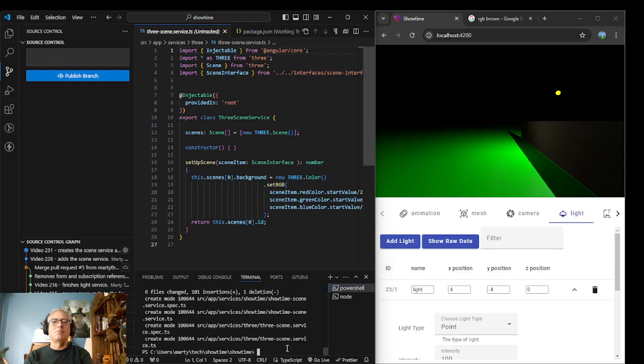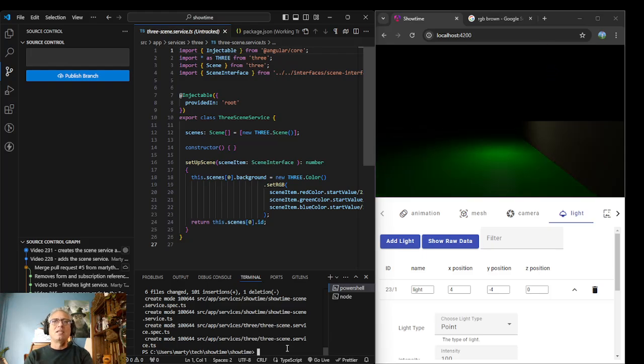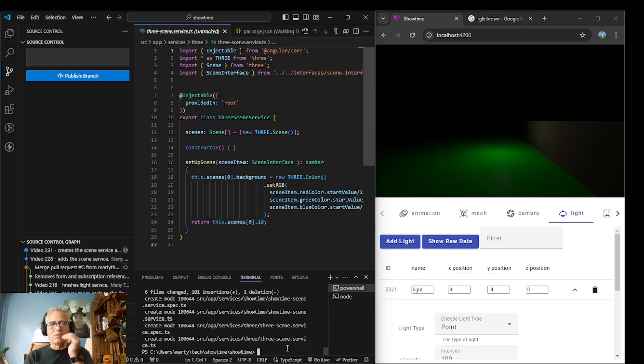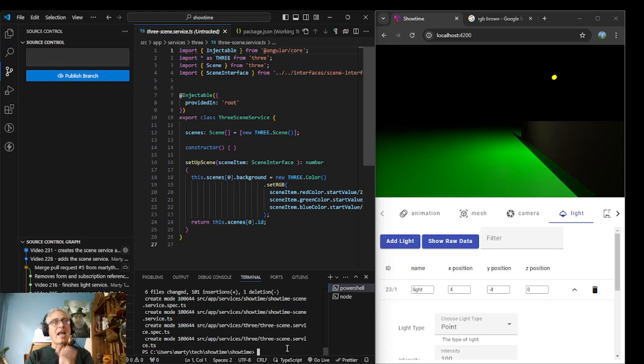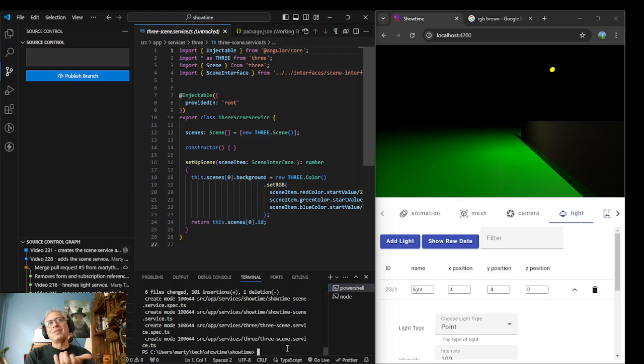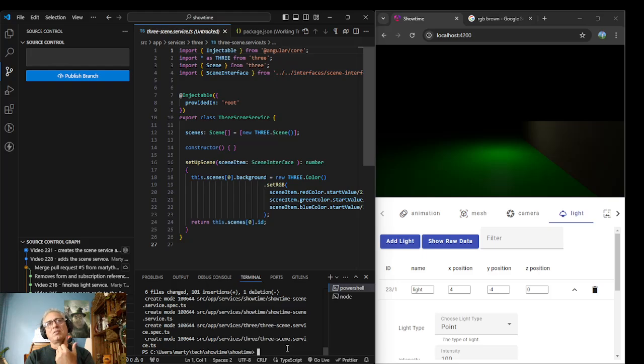Tomorrow we split the scene character, one individual service that handles ThreeJS and Showtime, into two services. It's going to be tricky, and I'd say I have about a 50% chance of being successful the first time.